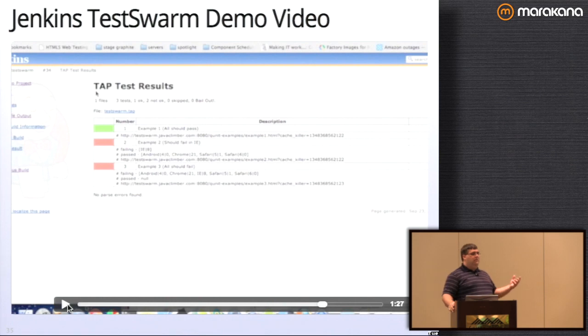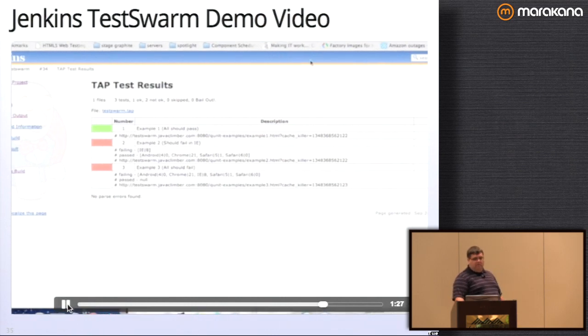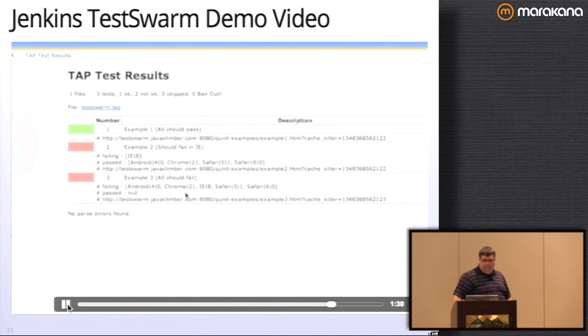So when I wrote this, I looked at using JUnit XML. And I had written an earlier version of a TestSwarm plugin with the old APIs, and actually it was pre-API, so I was screen scraping TestSwarm to make it work. All I had was console output, and someone said, hey, you should integrate TAP or JUnit. And I said, what is this TAP thing? I've never heard of it. But it's basically a standard for test results, and it lets you provide a lot more detail, such as warnings, and there's a whole lot more that you can do with it than JUnit, so I chose to have it output TAP, which is a little bit nicer.